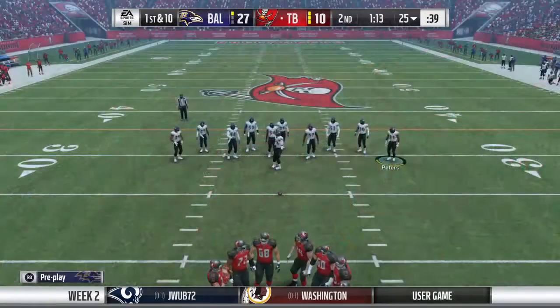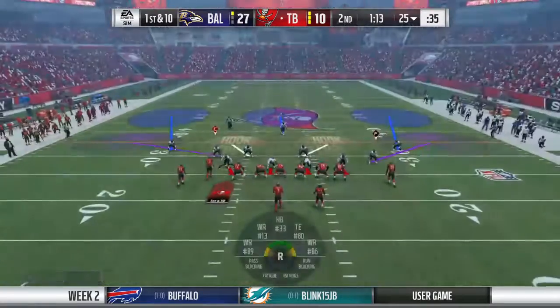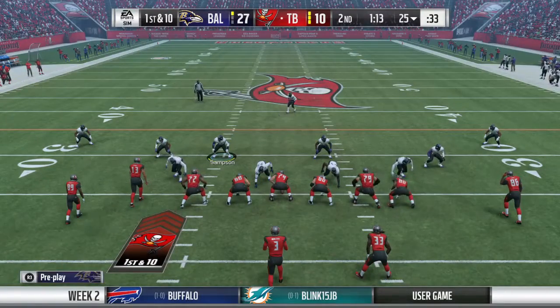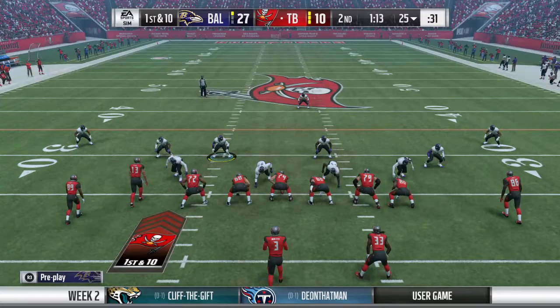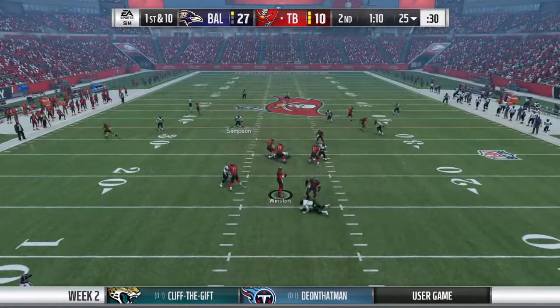I think that what you try and do is expand how you get the ball to him a little bit. Get him out in open space, maybe swing the ball to him. What's that they used to call it in the West Coast offense, the long handoff? Yeah. Serve as your running play that way, as well as continue to feed him the football.